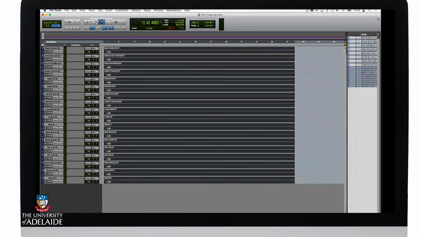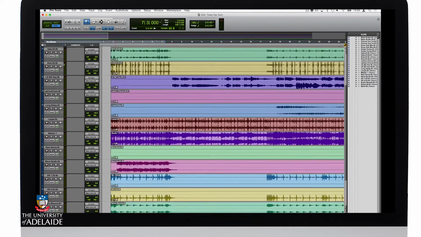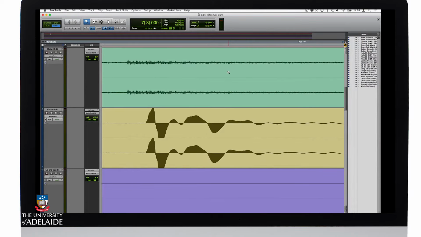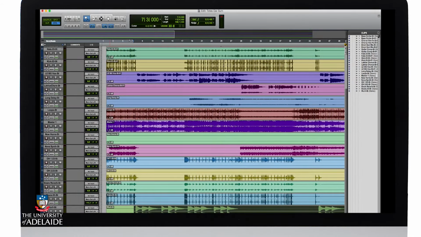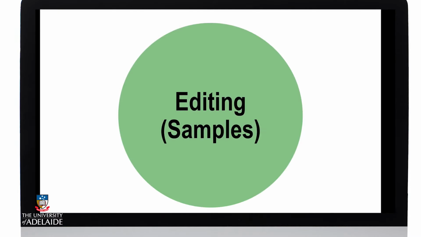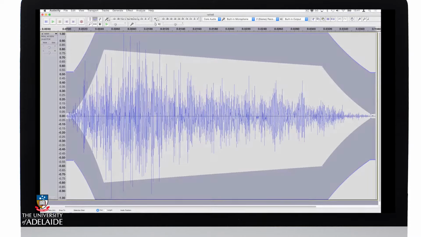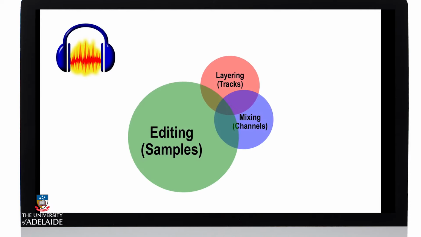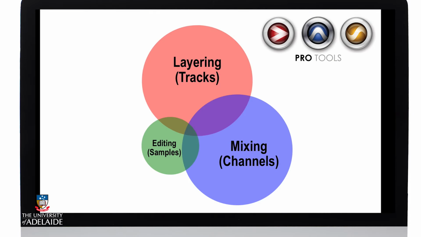The digital audio workstation is there to layer the materials, blend and mix and process them in real time to produce the final work. Even though there is a distinction between digital audio editors and digital audio workstations, quite often you'll find that both kinds of software try and implement features of the other. So for example, Audacity does have multi-tracking and basic mix capabilities, and Pro Tools has basic editing capabilities.